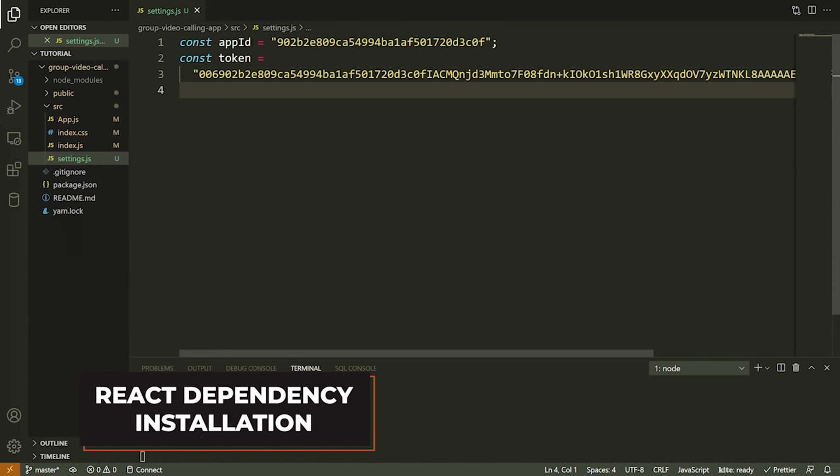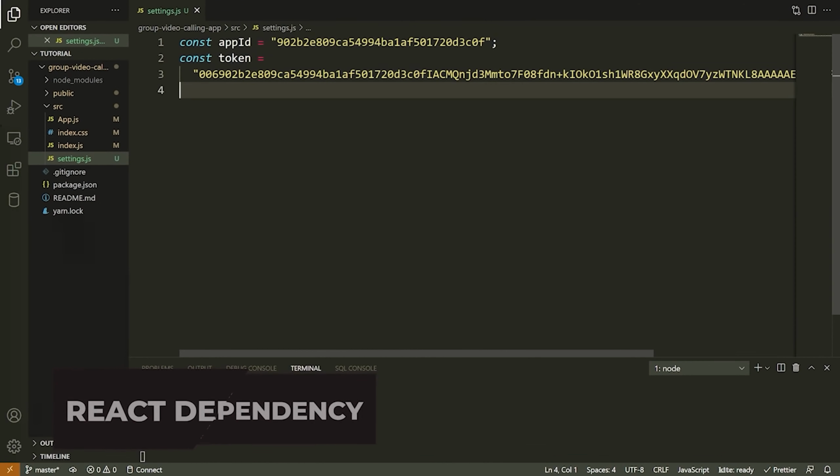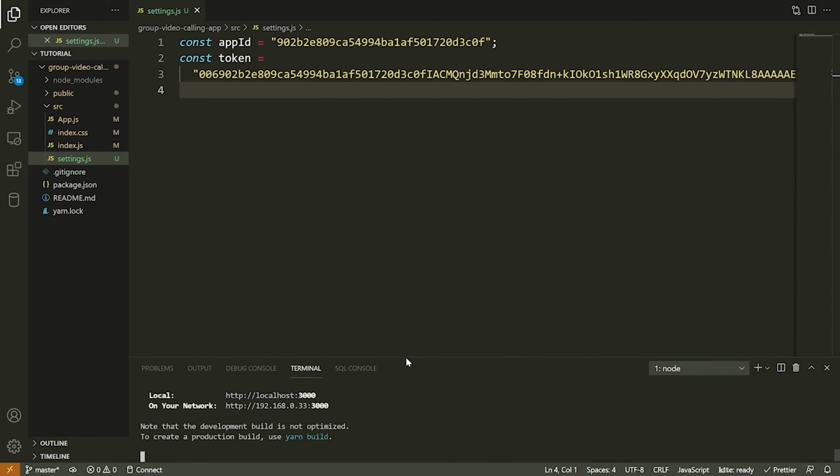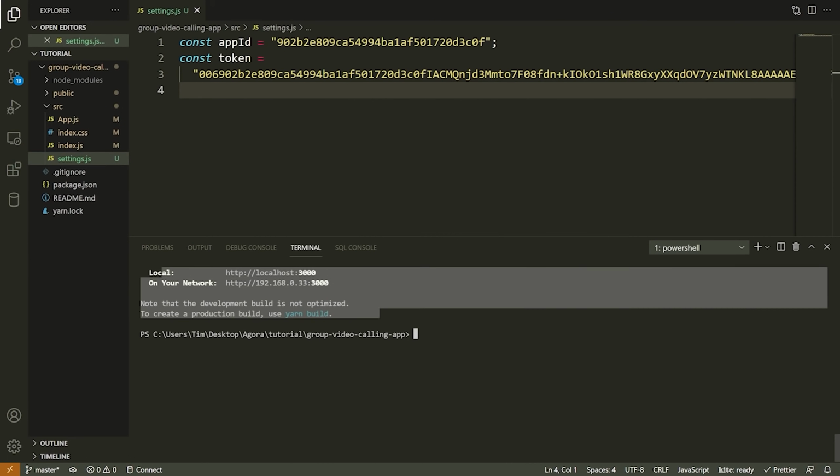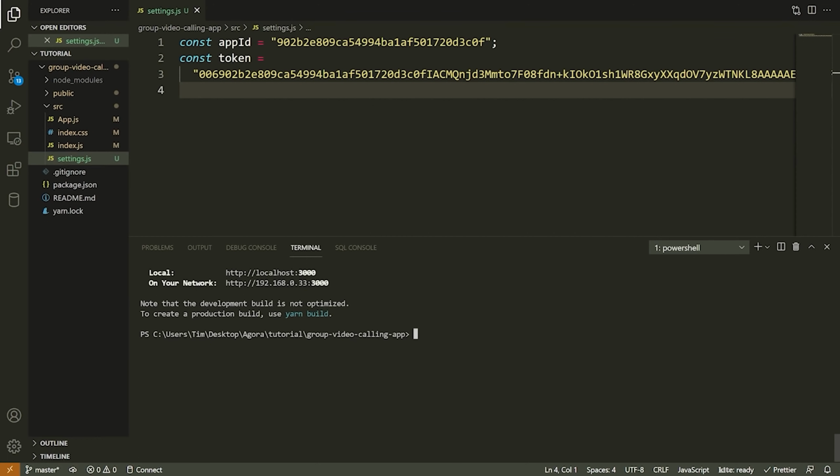All right, so now that we have these two pieces of information that we need, the app ID and the token, we're going to install a few dependencies that we need in our React application. So what I've just done is I've stopped my development server. I did that by pressing Control-C, and now we need to install 3 NPM packages, actually. So the first thing we're going to install is Material UI. This is just a component library that's going to make it so our app looks a little bit nicer. We can style things, have a nice grid to lay out stuff in.